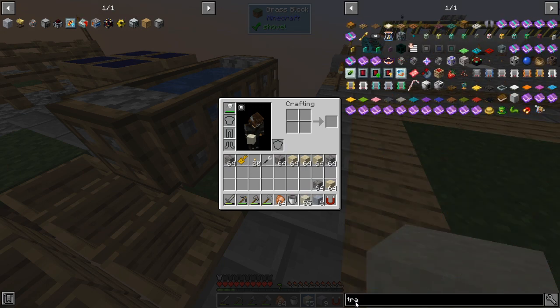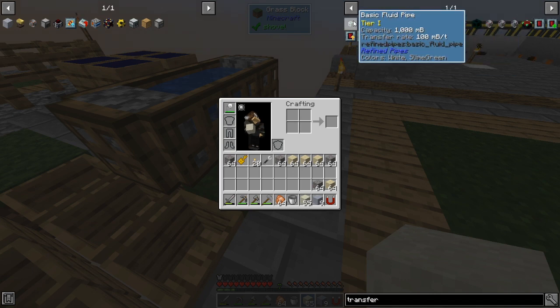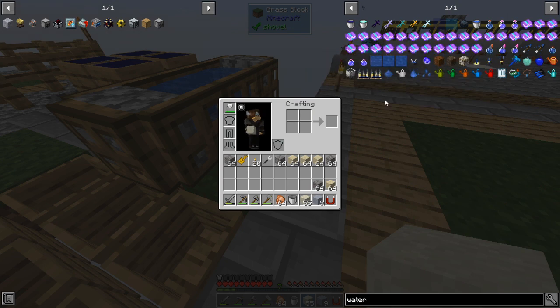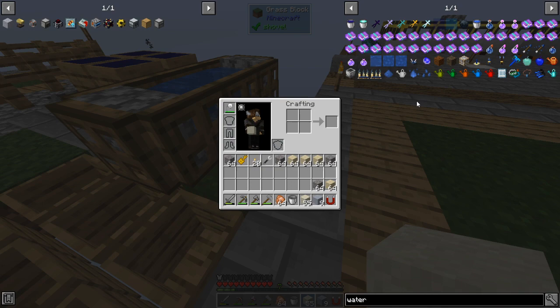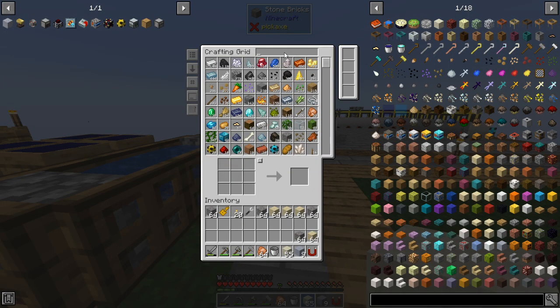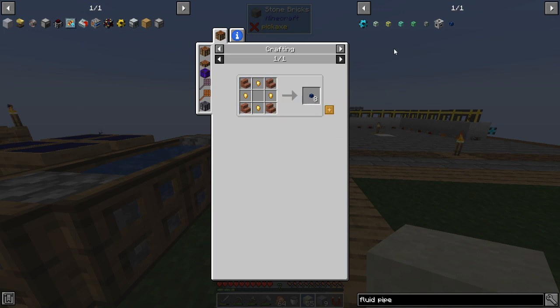So if there's any way to transfer it, like a transfer node or something like that, basic fluid pipe, that would be nice. But I need to have it going into a tank. So if I just search the water, is there anything that can pull water? Is there, like, a water pipe? There's a fluid cable. Fluid pipe looks better. So I don't think the fluid pipe on its own can do that. Fluid pipe, let's make one of these. I actually don't have bricks.